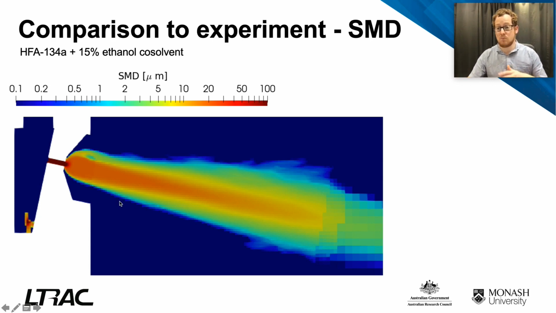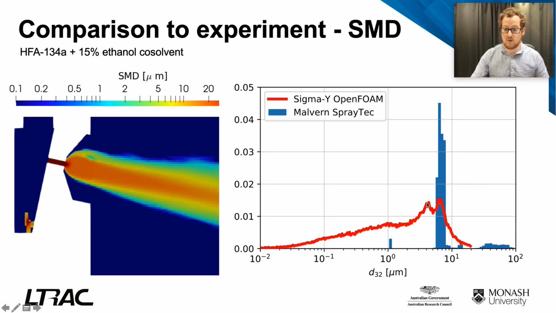If we take the probability distribution of everything in the spray plume, we get a distribution that looks like this red line here, and we can compare that to our Malvern data in blue. You can see that the red and the blue certainly don't look exactly like each other, but what's most important is that the SMD of the peak here, which is at about 6 to 7 micron, matches up really well with exactly what we see in our Malvern data. And the reason they don't look completely the same is because the Malvern can't measure anything really below about 5 microns in our particular machine. And so all this stuff down here has disappeared. It's been truncated.